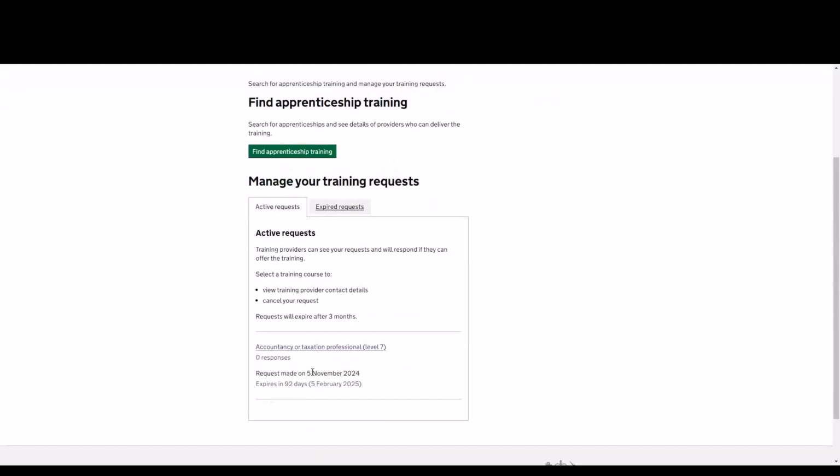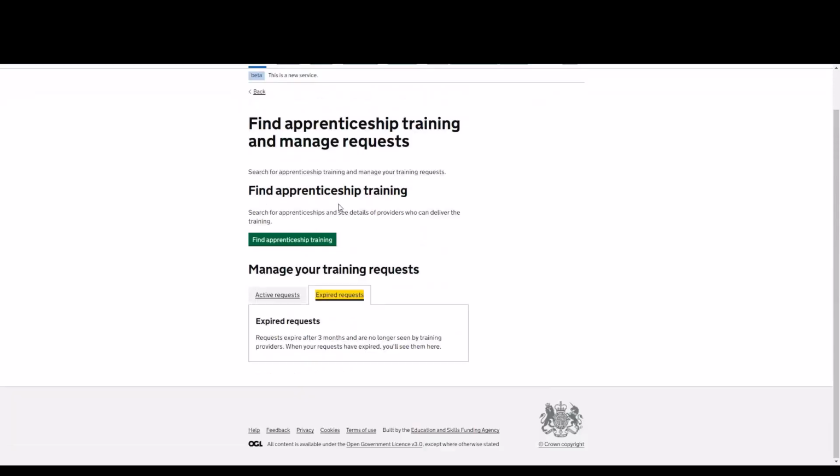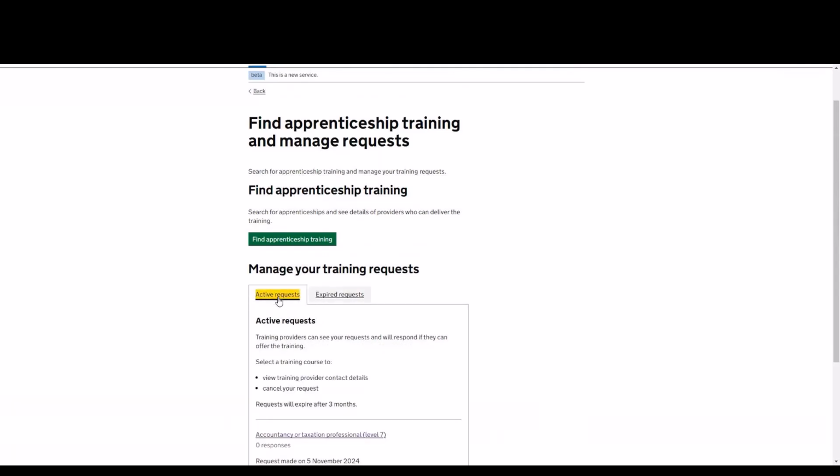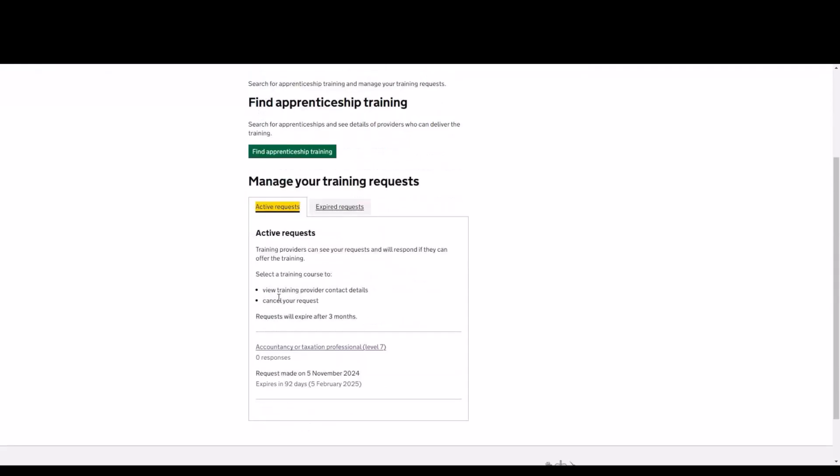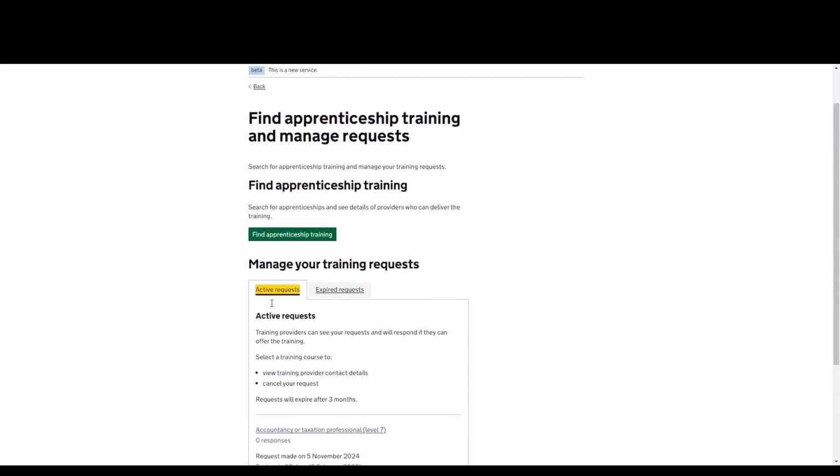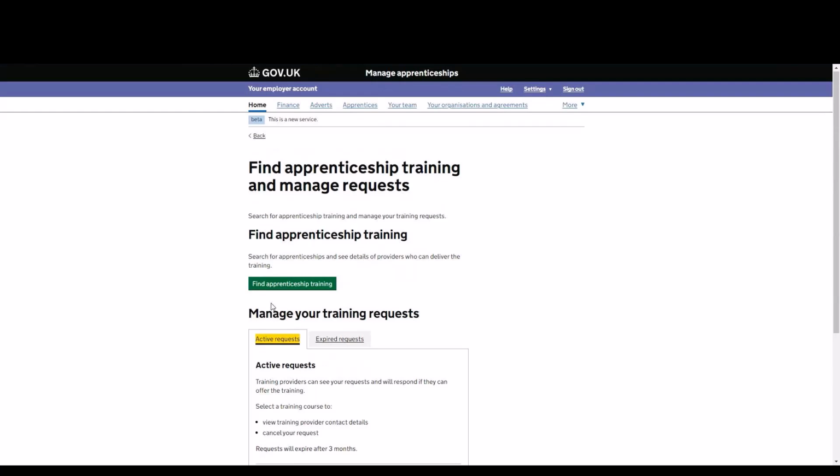After 3 months, active requests will be moved over to the expired tab, where they can continue to be viewed for a further 3 months. And that is the end-to-end journey of how employers can make training requests and training providers can respond to these requests. So I'll pass back to Nick.